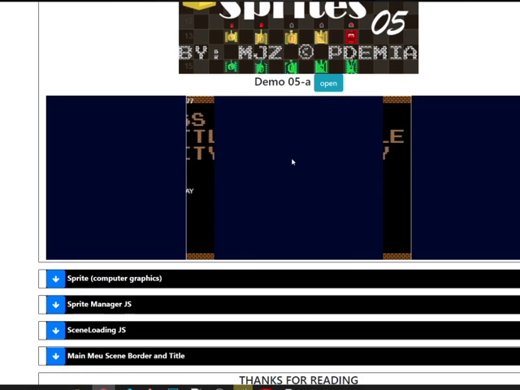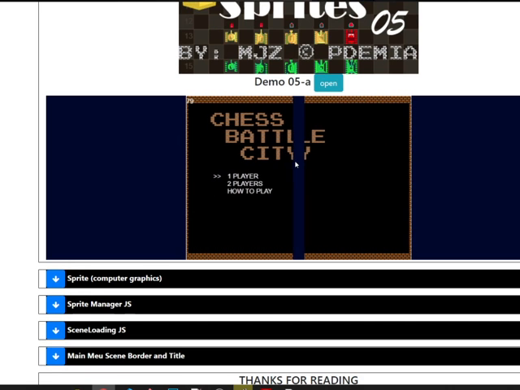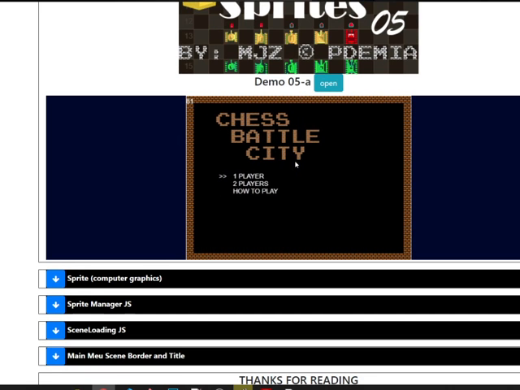In this demo, I have changed the loading scene to wait for the sprites to load, and in the main menu scene I used the loaded sprite to make this border of bricks and print those three words. I could have made this title as an image to load it, but I wanted to make it possible to change it, and so now you can print out whatever you would like to print in the main menu scene.